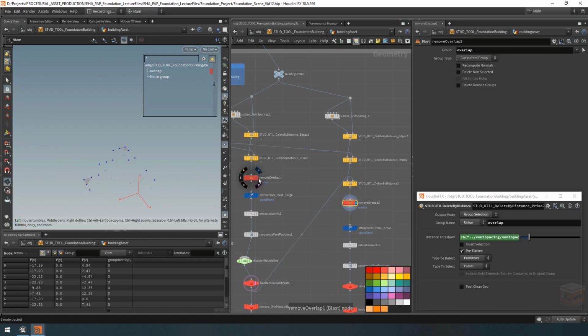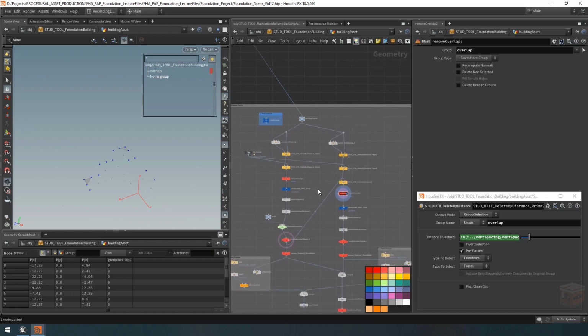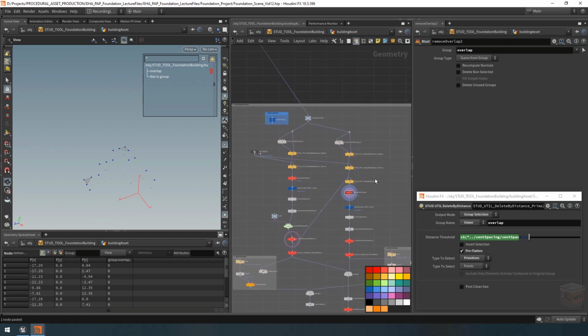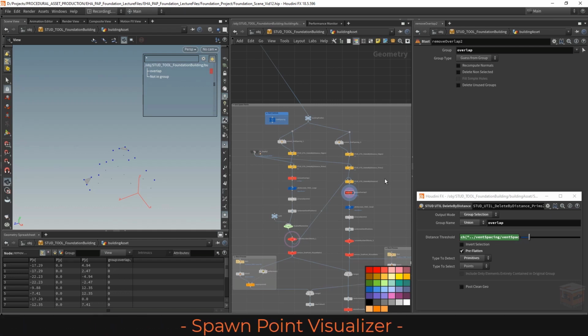And then with that, we should have everything set up to continue from here. So that's how you go about updating an existing utility node, the type of steps you should take into account, how to make sure it doesn't break on you. And now at this point, I think we are ready to start working on that visualizer.